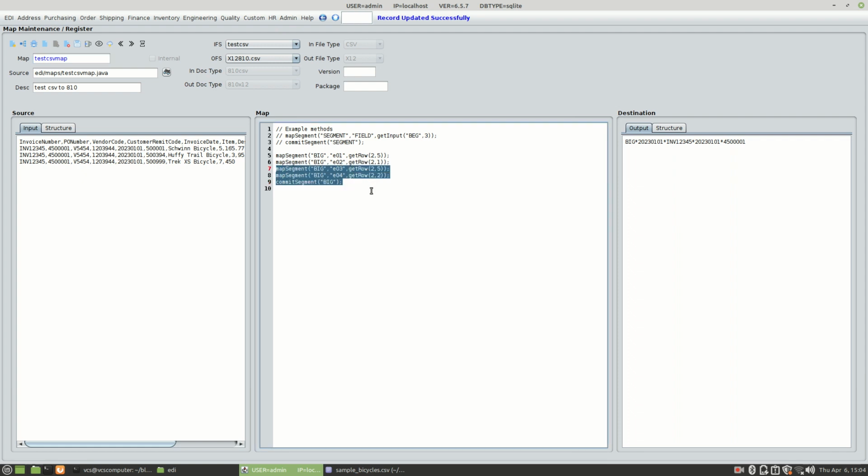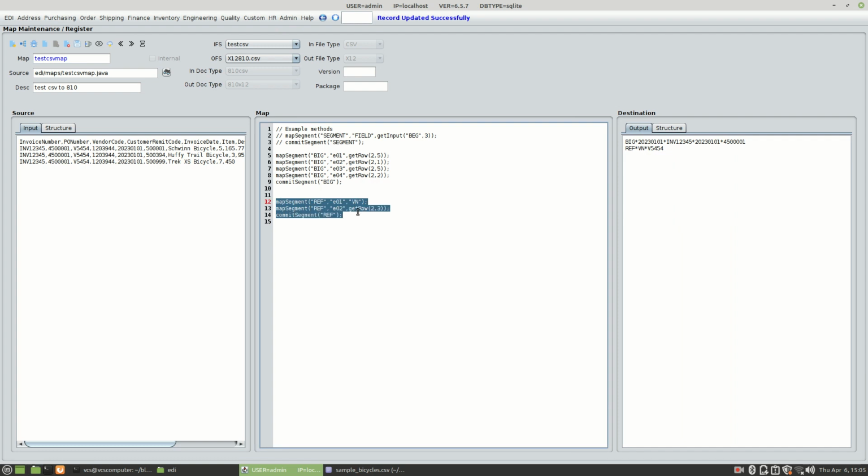Okay, so now we're going to create just a REF segment real quick. So we'll do some more cutting and pasting here. We're going to put the vendor code in that. So REF, element 1 and 2. Element 1 is typically a qualifier, and we're just going to hard code the qualifier to VN. And then 1, 2, 3. So row 2, column 3 is where our value is going to come from. We're committing that segment. Click save, compile. And this compiles on the fly, by the way. You don't have to close the application and reopen it. It does compile on the fly. And there's our REF segment.